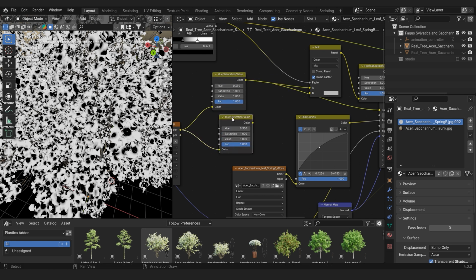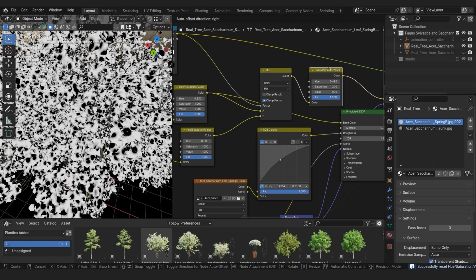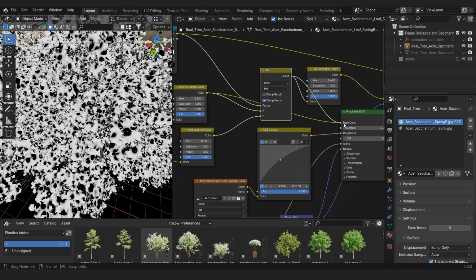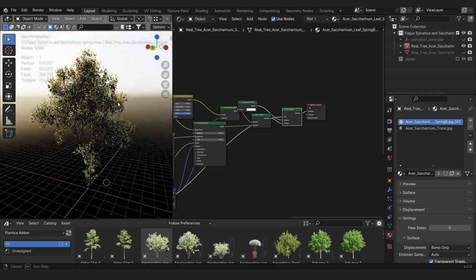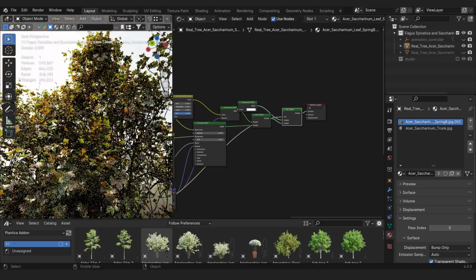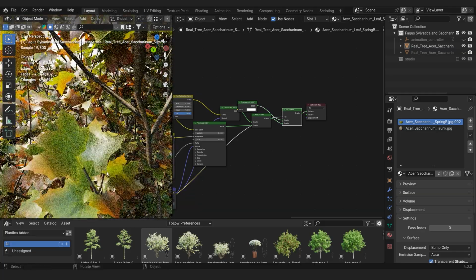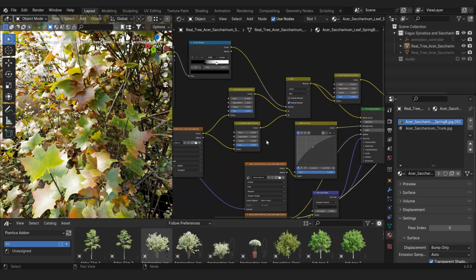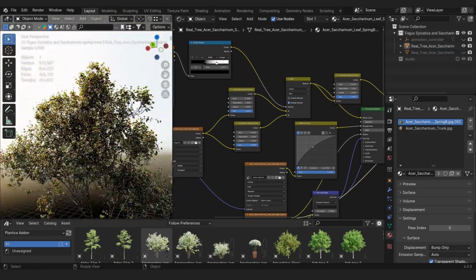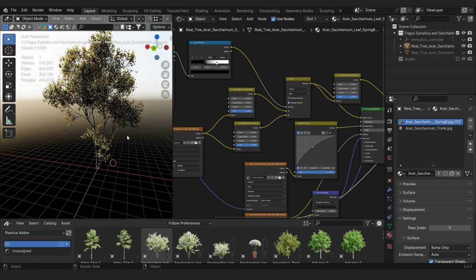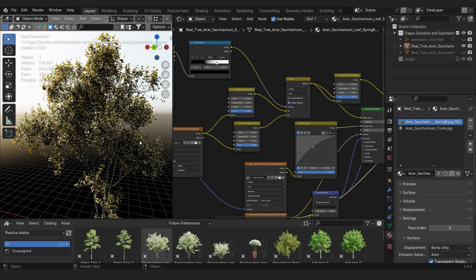We connect this one, make it from 0, connect it here, here, here, and this one here. And now, as you can see, we have mixed it. For example, some look yellow, some look like this, and now it's more good.